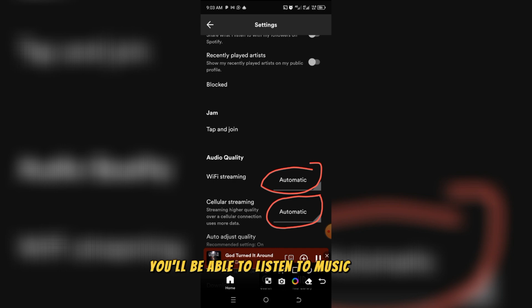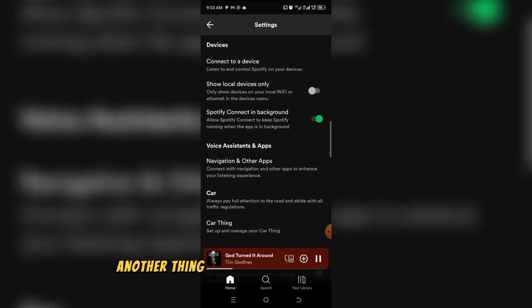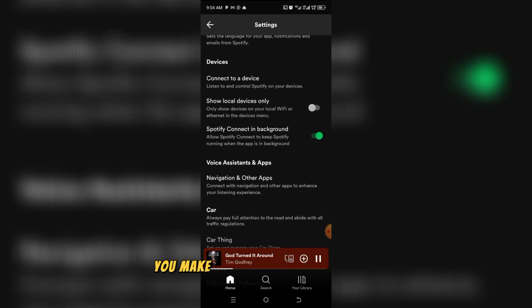But if this is not in automatic, even when your data is on, you will not be able to listen to music. So make sure that this aspect is also set as you are seeing on this screen right now. Another thing that you need to consider is that you make sure that this aspect also is turned on.